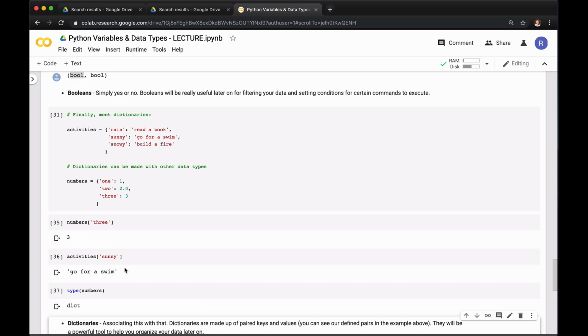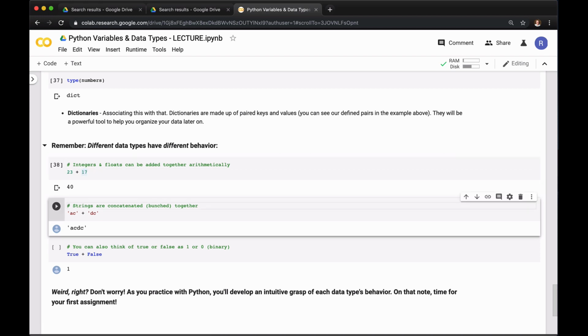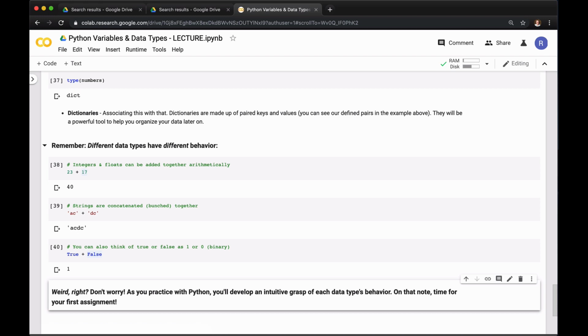Finally, I just want to leave you with a reminder that based on the data types, our arithmetic operators work a little bit differently. Remember, a plus sign does addition when working with numeric values. A plus sign does concatenation when working with string values. And something that's funny about our true and our false values is sometimes the value true is represented by a number 1, and the value false also is represented by a number 0. So if I add these two Boolean values together, I get 1 plus 0, which is 1, right? So a little bit weird.